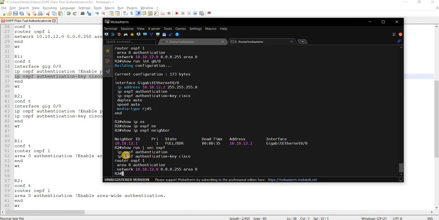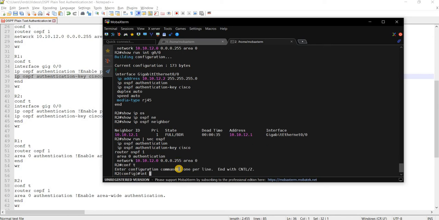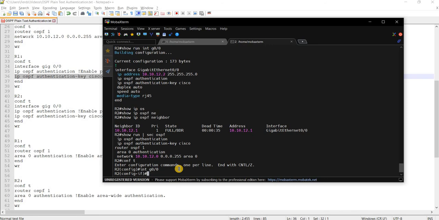Okay, so I can actually remove this here because I have enabled plain text authentication in the entire area, in this case, area 0. So I'm going to remove this command here from the interface itself. We don't need that there.